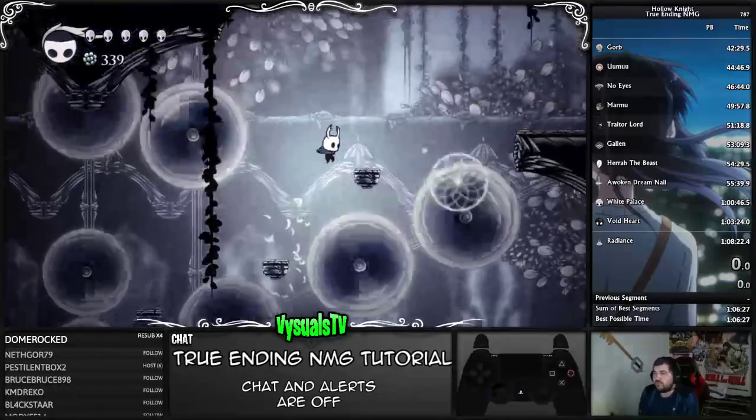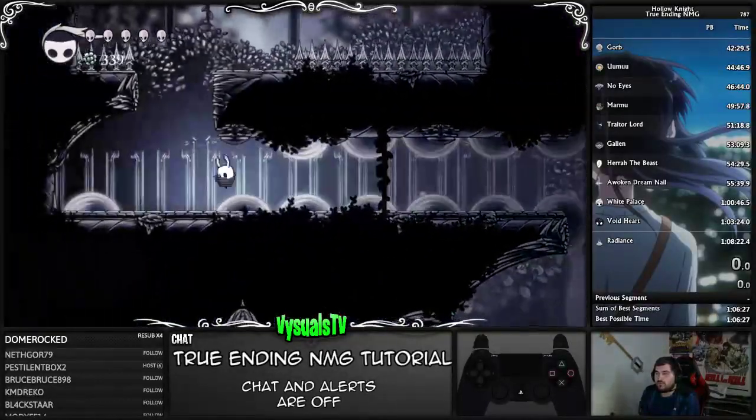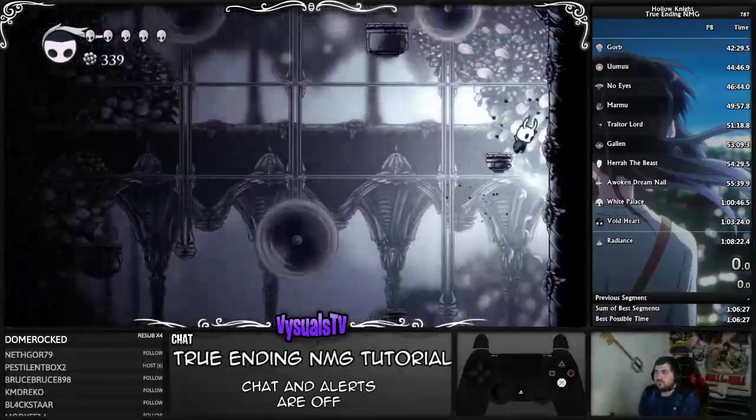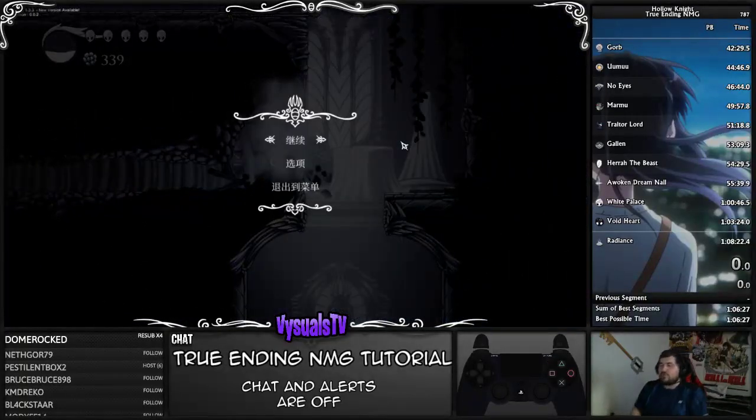So right here you want to pogo and then double jump, so you climb faster. Fireball that.